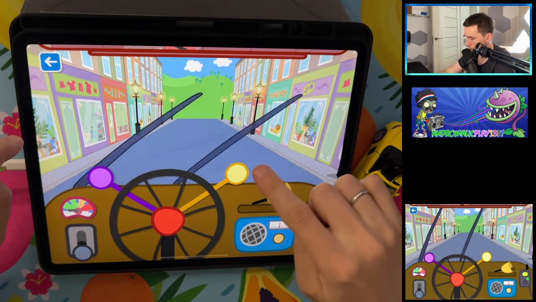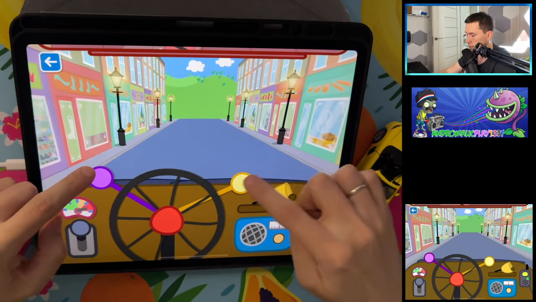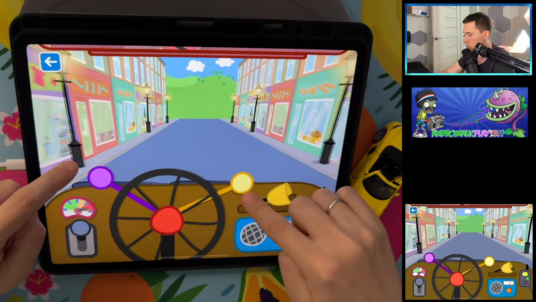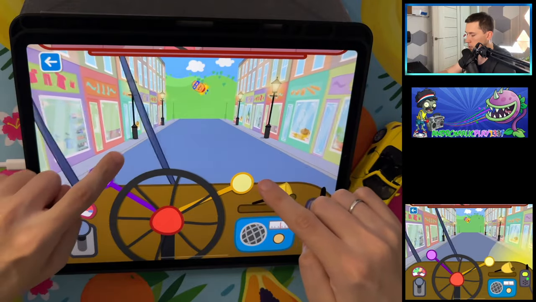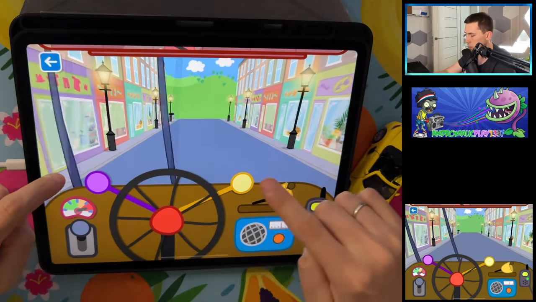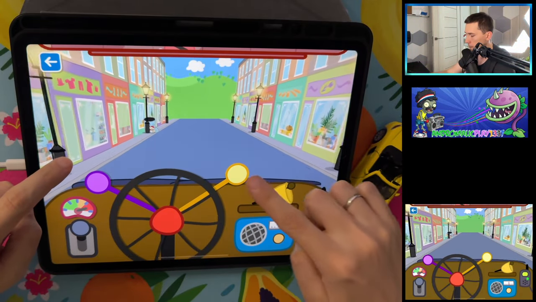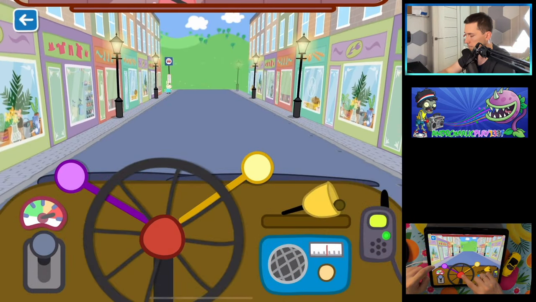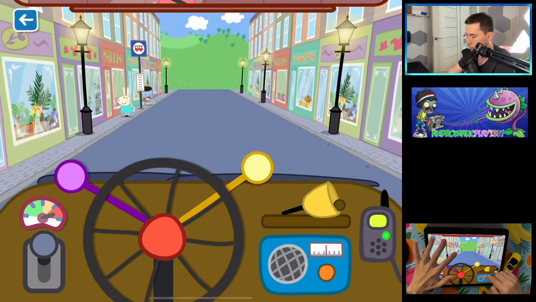This is the dashboard of the bus. Miss Rabbit says you left, can right? Guess. Okay. Left turn. Right turn. Have customer.